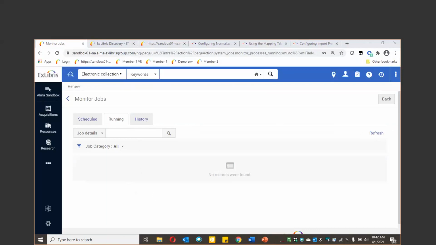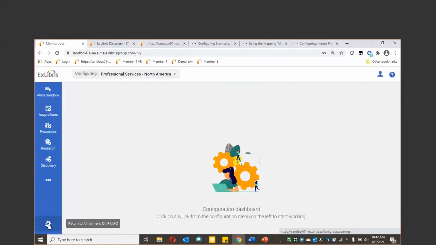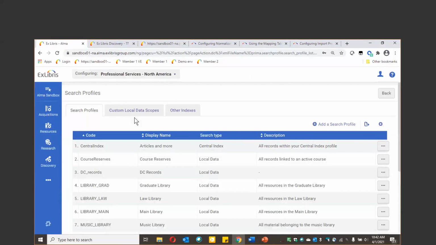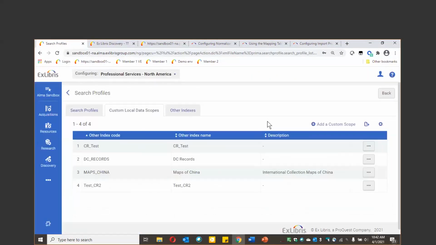The last question I see here is, can you show us again how to view all imported external data? Yes, let's do that one more time. So we're going to go into config. What I did, or my method, was to create a search profile that specifically is searching the external data and put it in its own search profile slot so that I could view them separately, which might be a useful thing when you've just loaded them and you don't know what they look like.